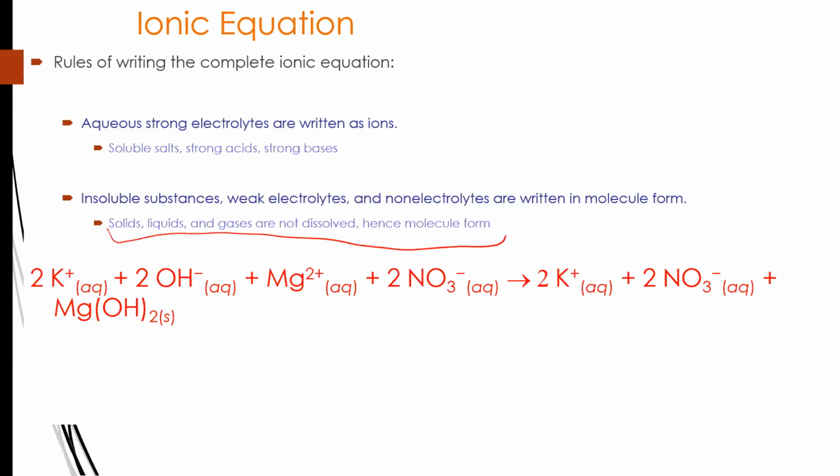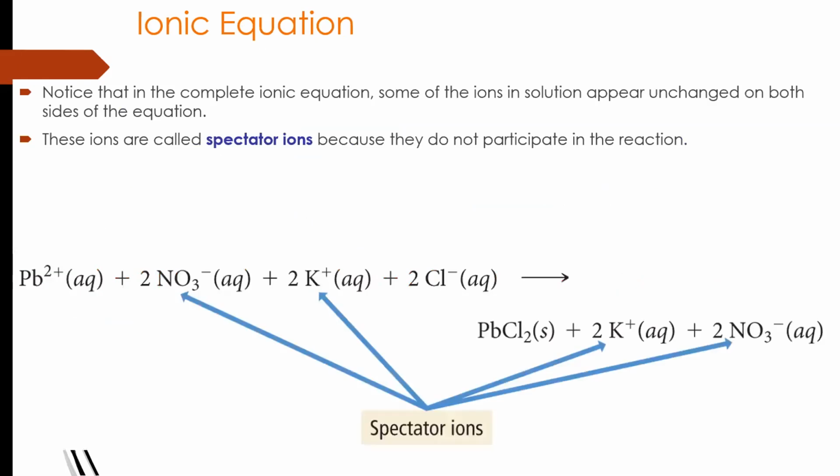So a complete ionic gets its name because we're going to make everything into ions as completely as possible. So breaking them all down. So this is an example of a complete ionic equation again. Right? We have our lead nitrate split up here. We have our K and our Cl split up here as well. And then we have our new products. These two are split up because they're soluble. And we have our PbCl2 there.